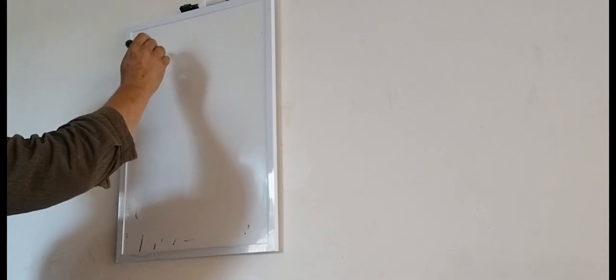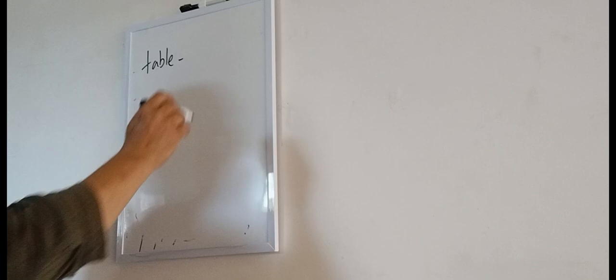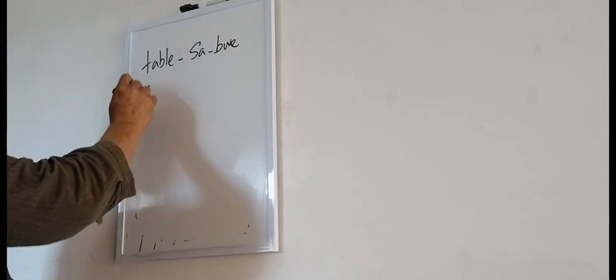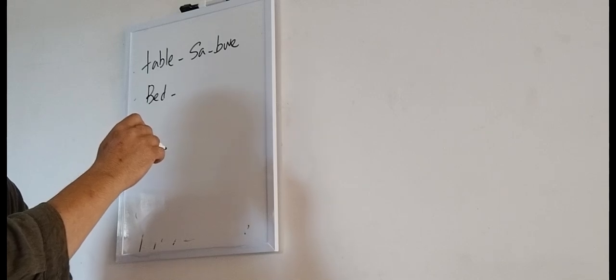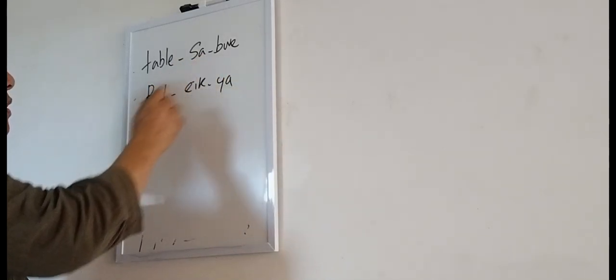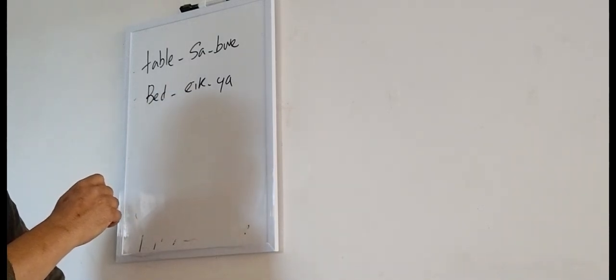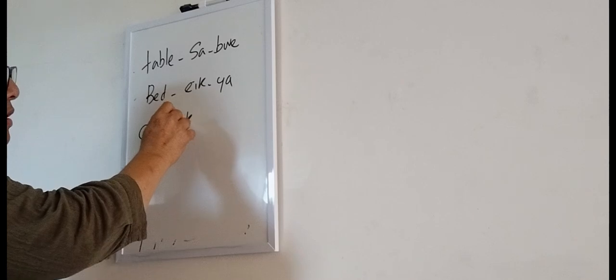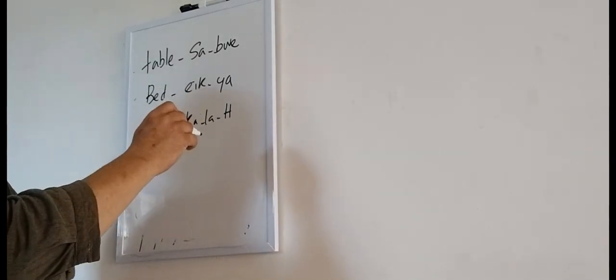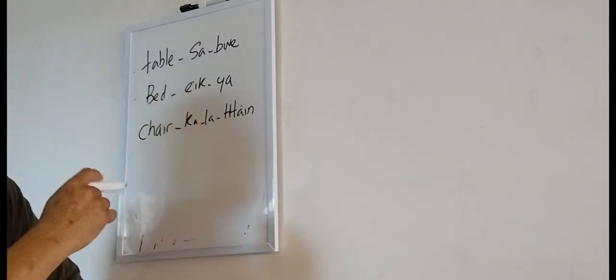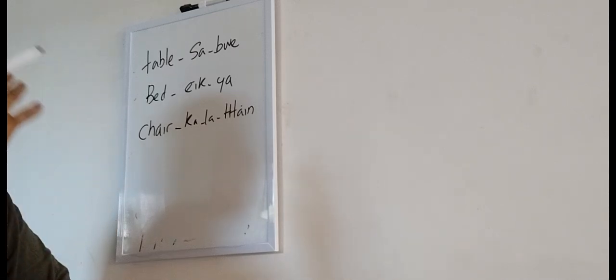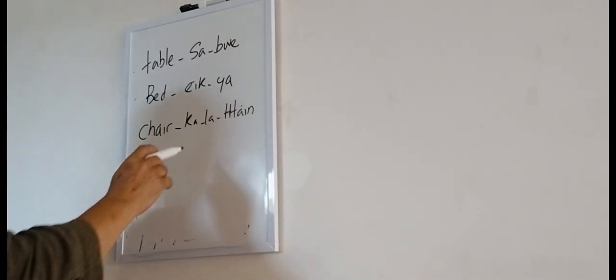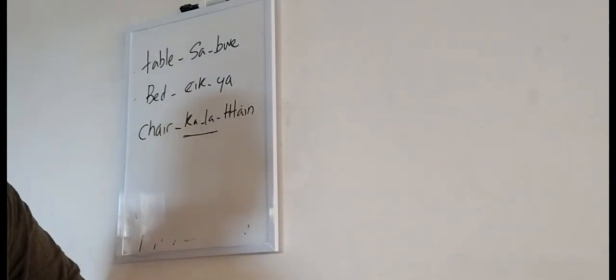Then the next 5 words of vocabulary. Table, we say zaboe. Bed, we say eya. Then remember chair, we say kalatai. I think the word kala is something that came from Western people, the furniture, that's why we put kala: people referred to the Western area at that point in time. Time means you sit. Kalatai.